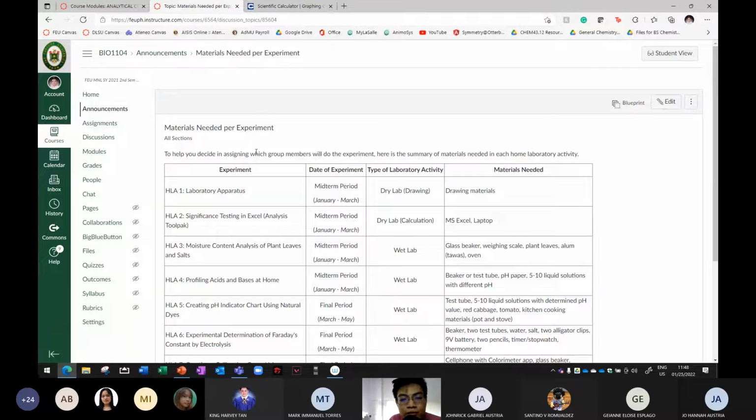Okay. However, for the first experiment, we don't need to have any discussions about this kasi basically you will be just asked to draw the apparatus. No? Okay. So kung sino yung magaling mag-drawing, experiment 1 kayo.